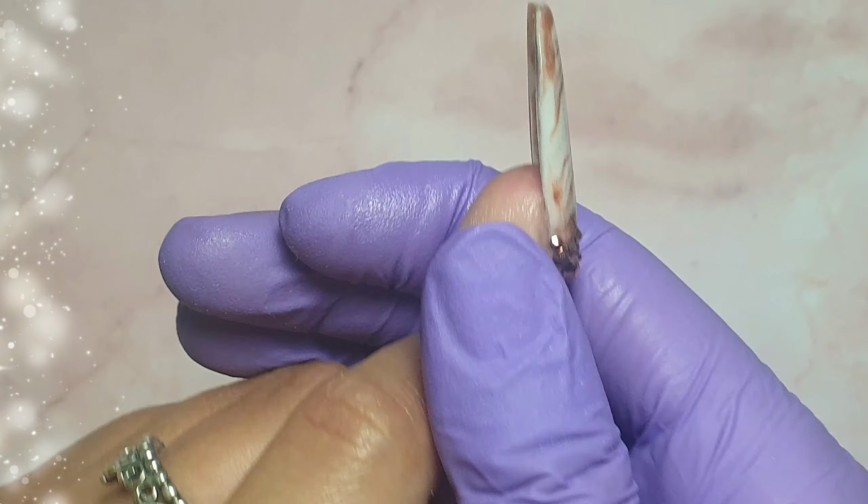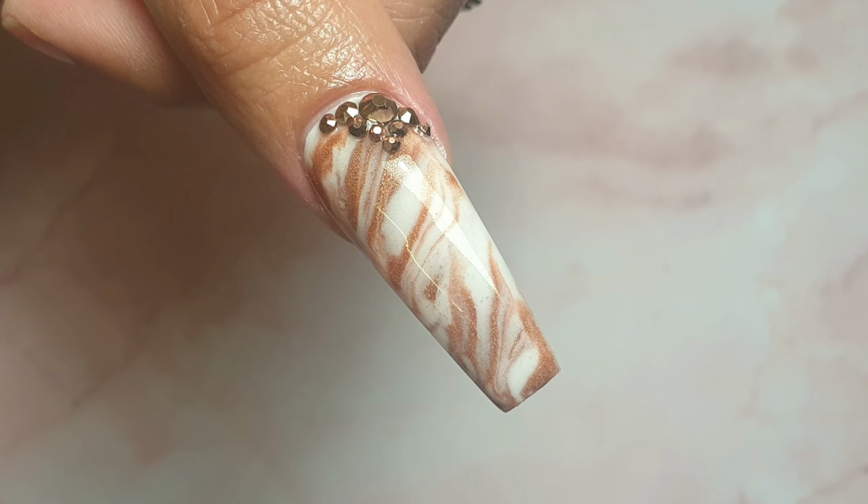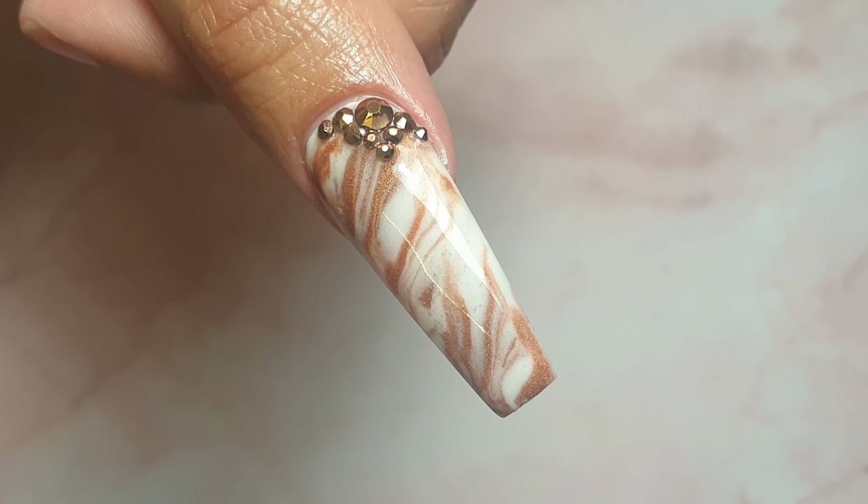I'm going to try to finish off my nails tonight or tomorrow. So I'll try to have a video up finishing off this set ASAP.